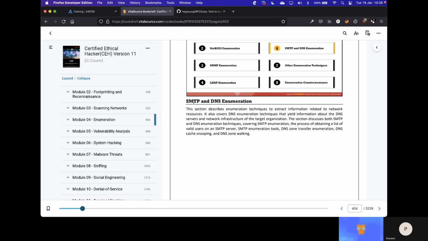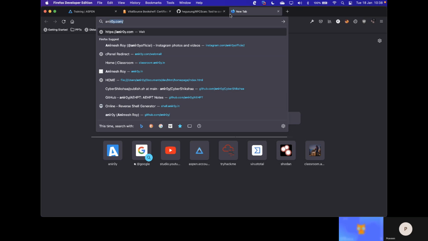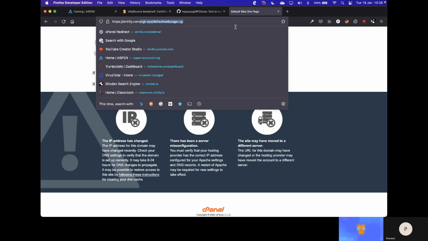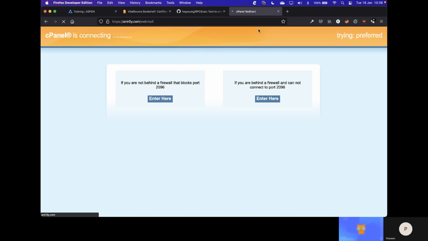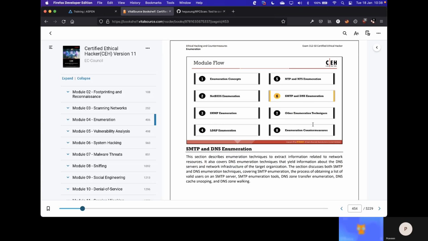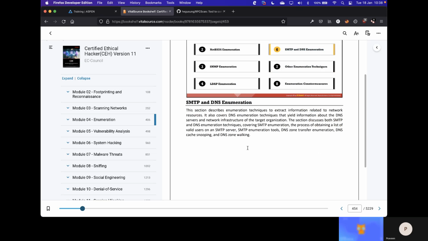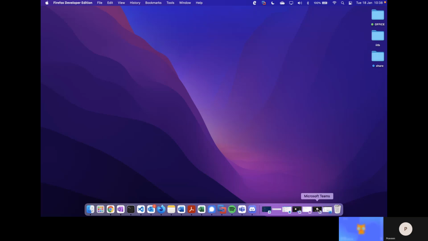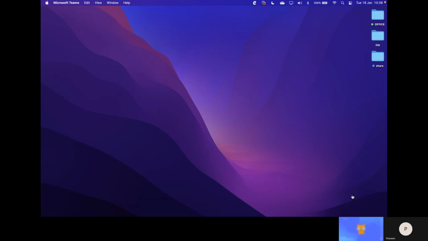The next one we're going to do is SMTP and DNS enumeration. And for that, I will be using my website, aniray.com, if that still exists. Something went wrong. Okay, I'll figure out what is wrong with my website and fix it, and then we're going to do SMTP and DNS enumerations on that one. So for NFS, can you do that practicals? Can you configure your own server and continue?